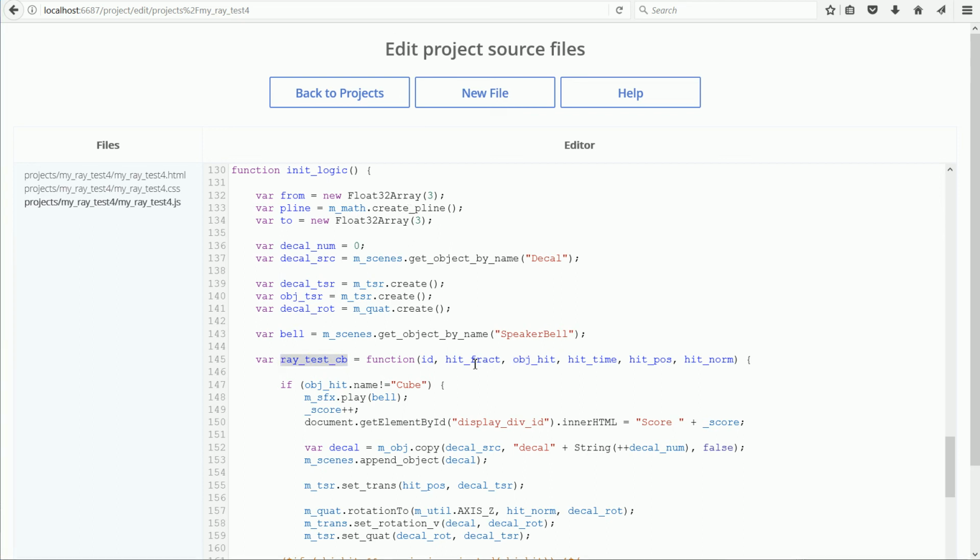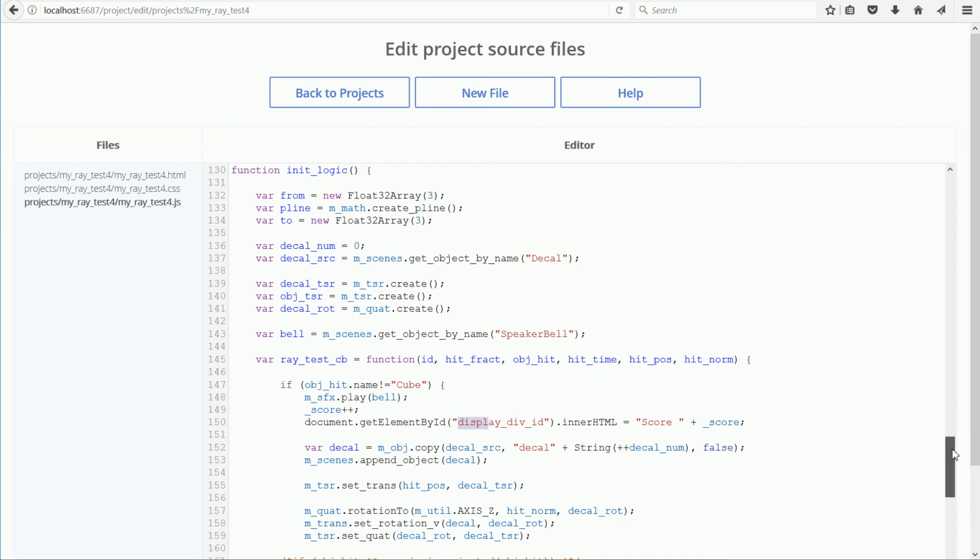In the scene, there are only two things you can click on: the targets or the ramp that they roll down. If the object that is hit is not the ramp, then it must be one of the targets. So we play the sound effect, add 1 to the score, and update the score display.